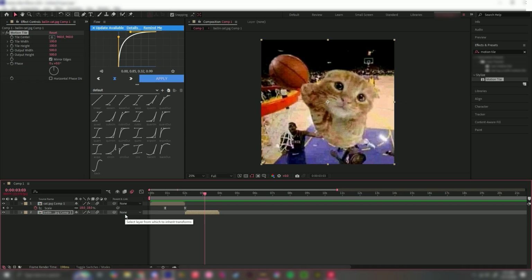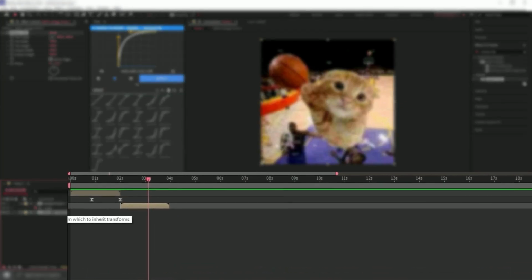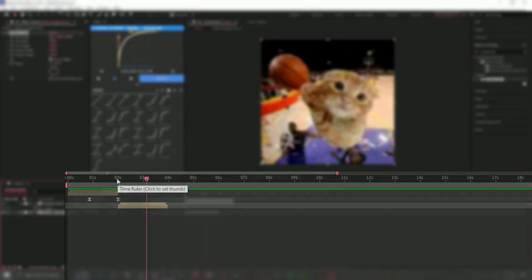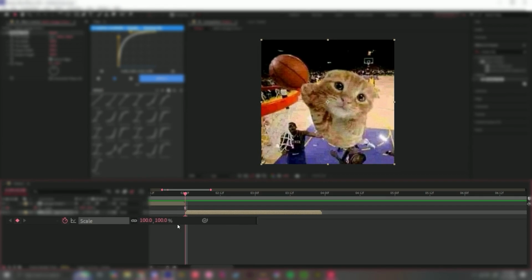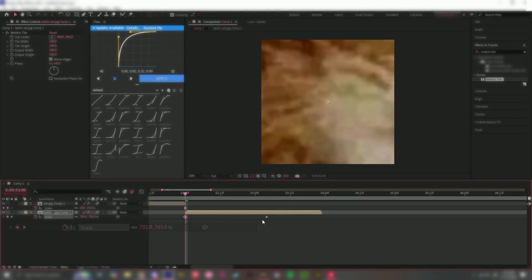And now here's where things start to get different. We're going to drag our time marker to the beginning of the clip instead. Then we're going to click S on our keyboard and click the stopwatch to make a keyframe there. Then we're going to drag our time marker to the middle of the clip, and then we're going to click the diamond that's near the stopwatch so we create another keyframe. After that, we're going to click the left arrow that's right next to the diamond over here to go back to our first keyframe. Now we're going to make our image larger or scale it upwards to as far as you like it to go.